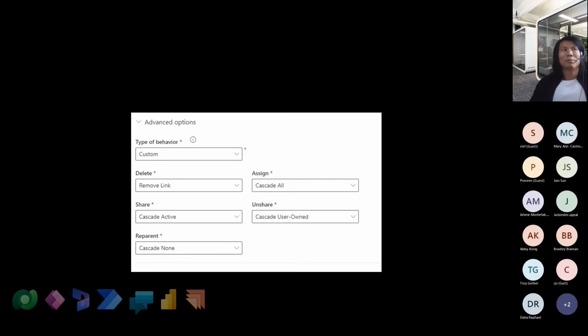For example, if you have the case and you're cascading all the activities for assignment, the problem is that when you change the assignment ownership, all the activities are also assigned. The read access for activities is at the global, organization level anyway, so it doesn't need the assignment.